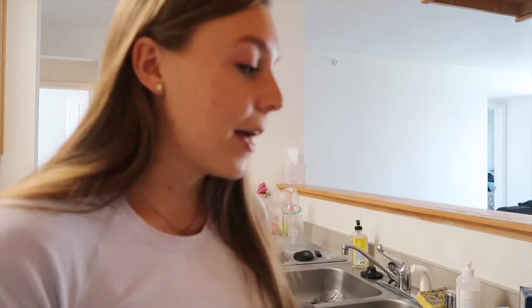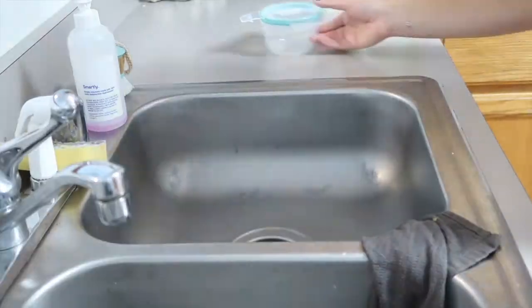Or things like apples and cucumbers can get gross if you leave them cut for too long. Sometimes I found that if I leave cucumbers in a closed container for too long, they get slimy or the apples get brown. So that's something I'll just do in the morning. But I'm gonna go ahead and get some grapes ready for the week so I can just have some containers I can pull out.